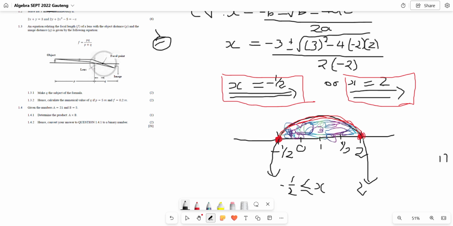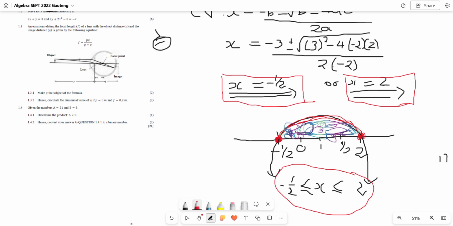Then we come to this other critical value. We are facing this direction. We have shaded in this direction, and we have numbers like 1 over 2, 1, 0, negative 1 over 2. Are these numbers bigger than 2, or smaller than 2? We understand that 1 over 2 is smaller than 2, 1 is smaller than 2, and 0 is smaller than 2. Then x must be smaller than or equal to a positive 2. Therefore, this is the final solution that we are looking for in this quadratic inequality.